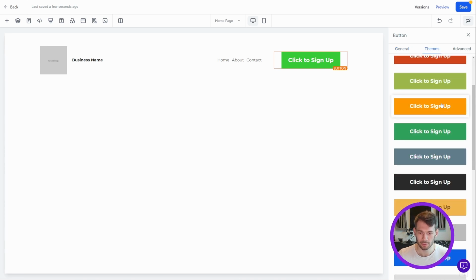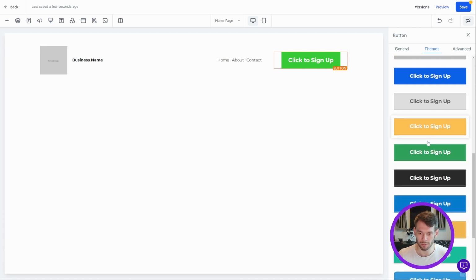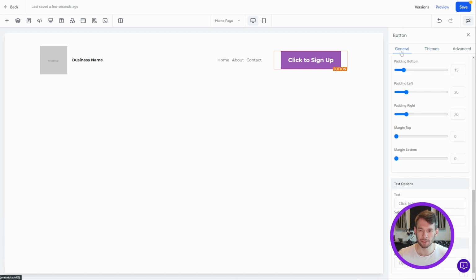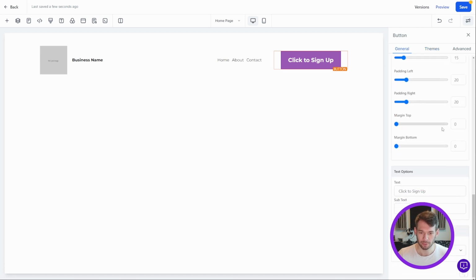So let's just say that, for me, this purple-ish button looks good. If I go back to general and scroll to the bottom, here's the text that appears in the button. I'm just going to change this to a subscribe button, something of that nature. And when you click the button, the action currently is to open a pop-up, but it can also, as you can see, do lots of other different things depending on how you want this button to work.